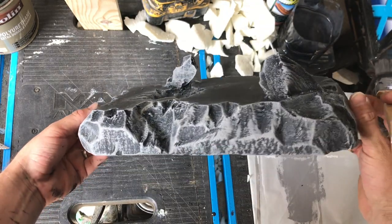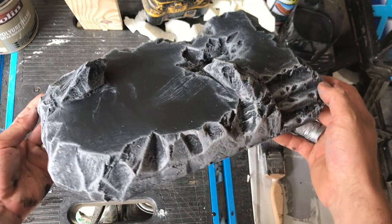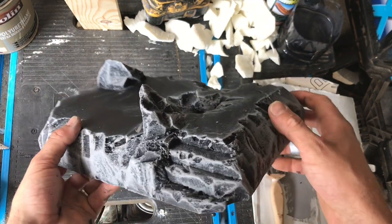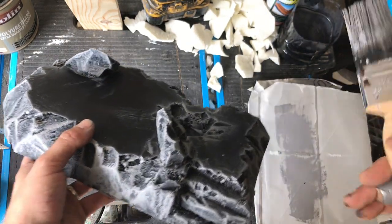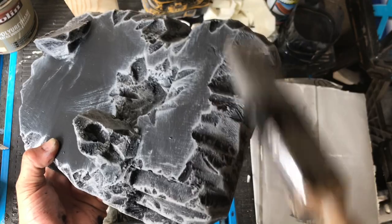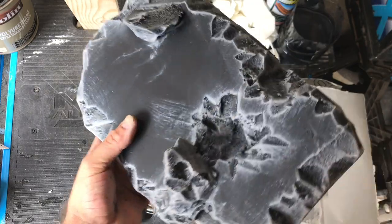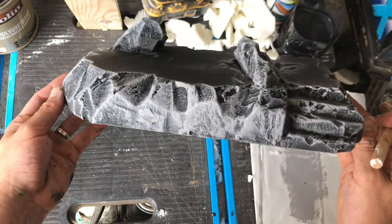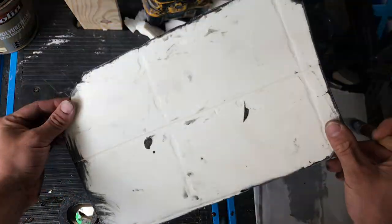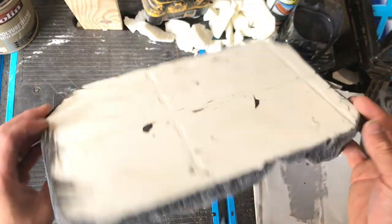That is how I get my basic rock texture for the little boards that I do. We can go over after this with one more dry brush just to pull out all the details — on the corners we'll go with something like a white or creamy color; it will dry slightly darker than it goes on. I like to leave the bottom foam so it still looks like foam underneath, so that when people come up and say 'where'd you get this?' you can say 'I made that sucker.'